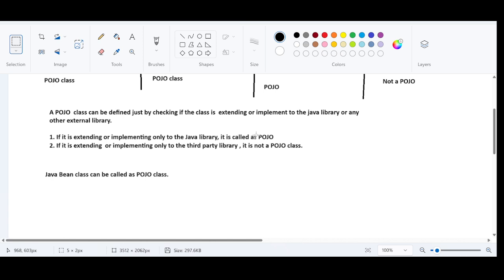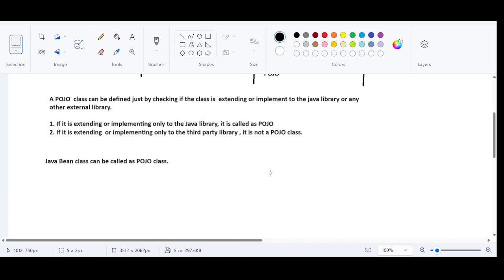The name itself indicates that POJO is an acronym for plain old Java object. It is similar to a class that is going to follow its traditions. It's a traditional old class. It is not going to get the class upgraded to or implemented or extended to the new libraries apart from JDK. As simple as that, right?